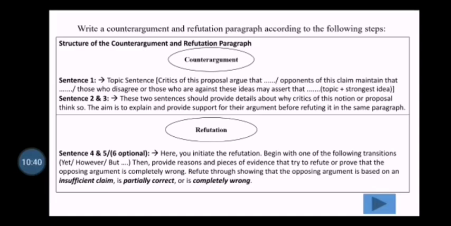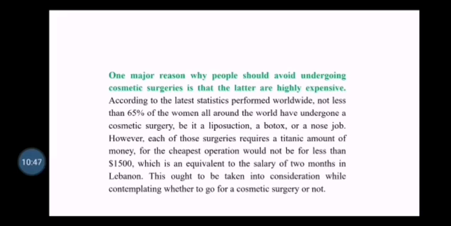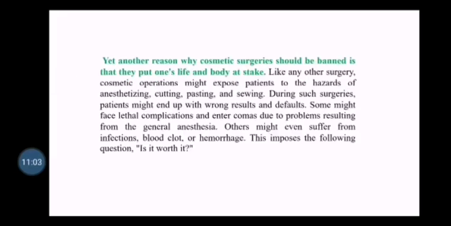Now, to see how the body paragraph could be developed, let's check the following body paragraphs in Beauty or the Beast. As you can see, the first sentence is the topic sentence, which displays the main idea or the controlling idea that supports my position. This is followed by supporting sentences. Same applies to the second body paragraph, where the author begins with the topic sentence followed by supporting sentences.